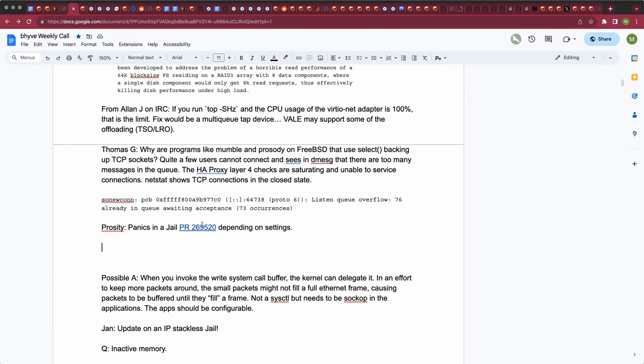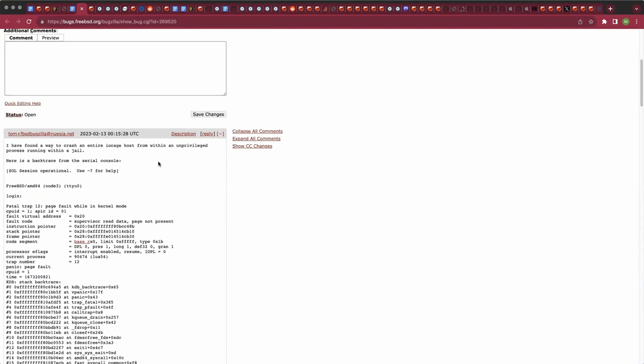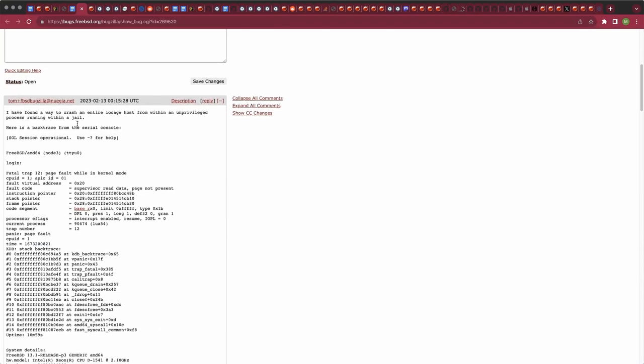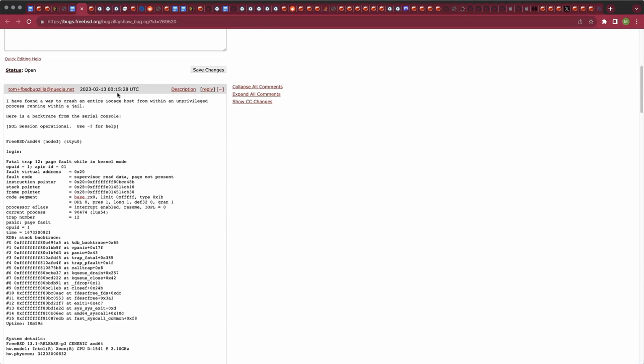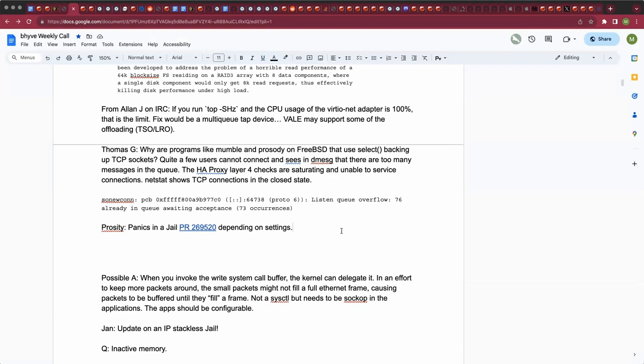So, okay. Thomas, is that the correct PR where it was the choice of two settings in a jail, but then one causes an instant panic? Forget what the two were. Yeah, I think that's it. Okay, what were the two modes you can choose between? Under Prosody's network handling section, you can choose between select and using event. Select causes the backlog, but using event causes a panic if you were to stop the daemon. Okay. Half the battle is just documenting what's going on. So select gives you a backlog, event gives you a panic.